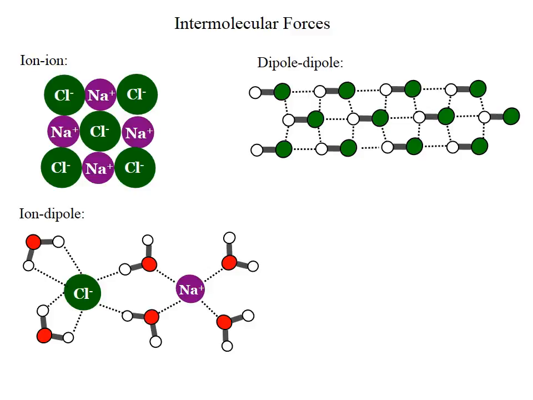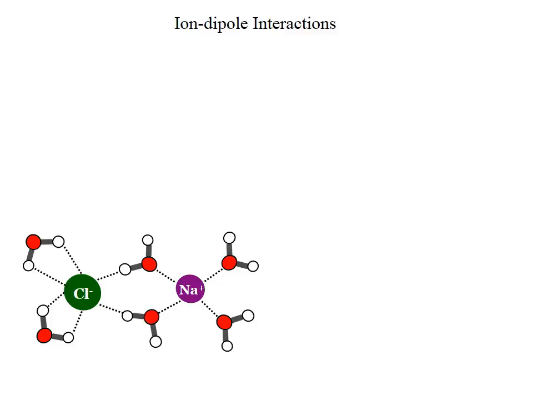So an ion dipole interaction, in the lower left corner is a cartoon that shows the interaction between a sodium cation and a water molecule. And these interactions will only exist in a mixture, of course, because you have to have the ions mixed in with polar molecules. And so you will not see these intermolecular forces in pure samples, which means that you can kind of ignore them whenever we talk about pure samples. We'll talk a lot more about them in the next chapter when we talk about dissolving things, solutions.